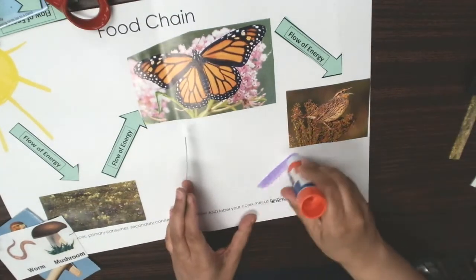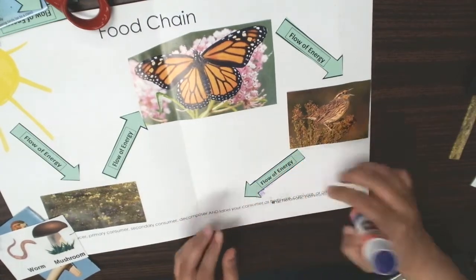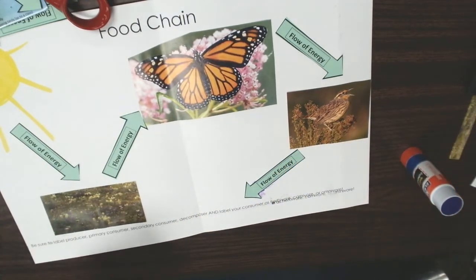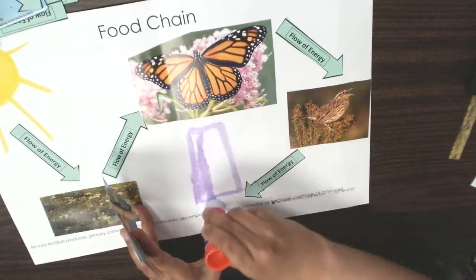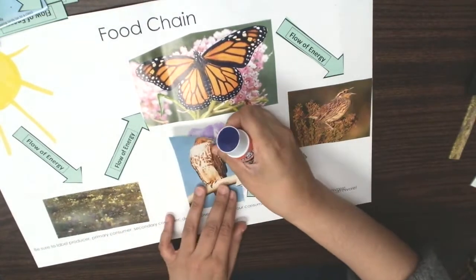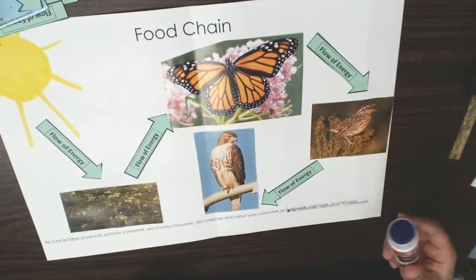So right here, okay, so hawks will eat smaller birds. I had to look that up on Google. I actually typed in what eats birds. And so that's where hawks come in. Okay, I did not do a good job planning this.